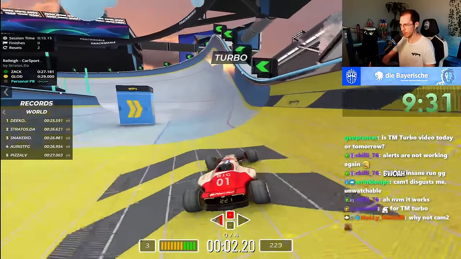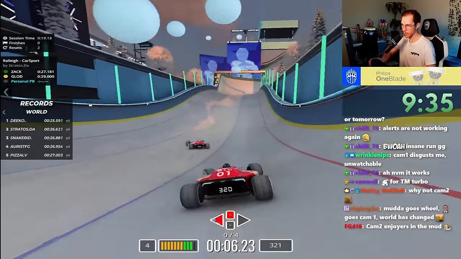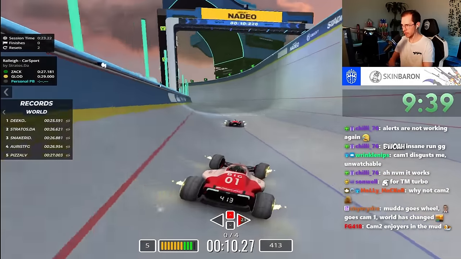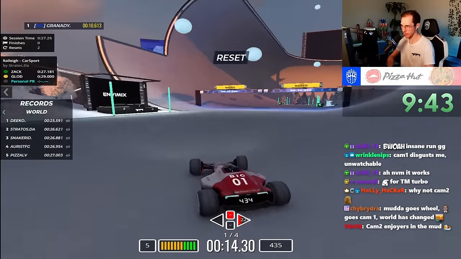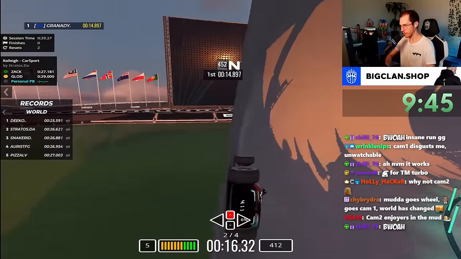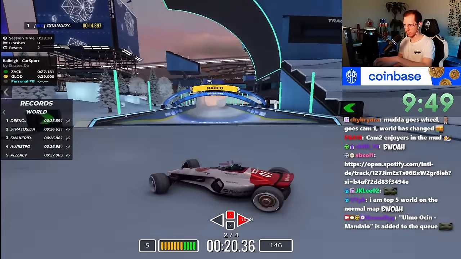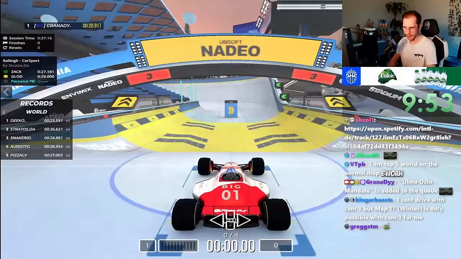When TrackMania Turbo, I plan to upload it today from the TrackMania Marathon, but sadly the video got a copyright claim because the song in the intro of the game apparently is copyrighted. Okay, what do I do here? I have no idea what I'm doing.